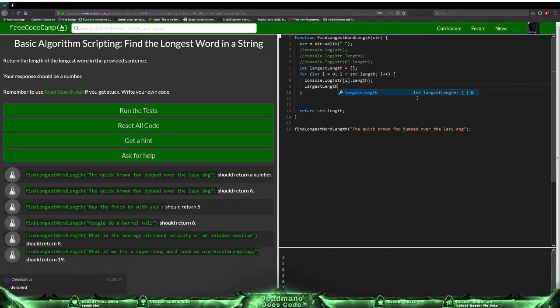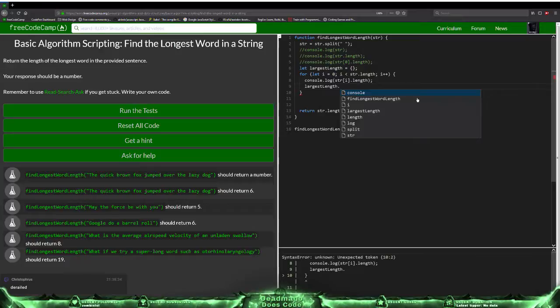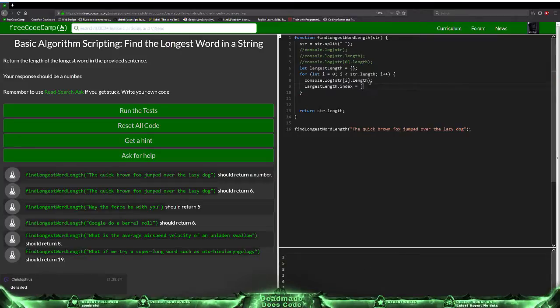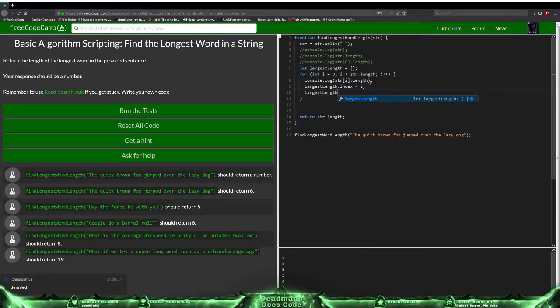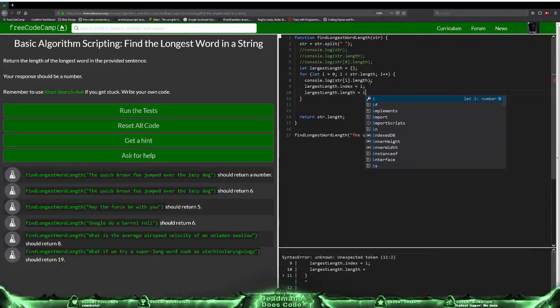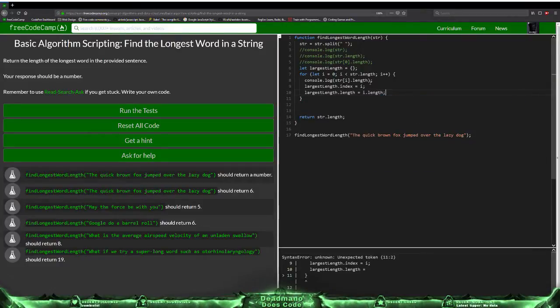Call largestLength.index equal to i, and largestLength.length equal to i.length. Okay, I know you guys can laugh at me now, but when I'm the next Elon Musk, you're welcome.